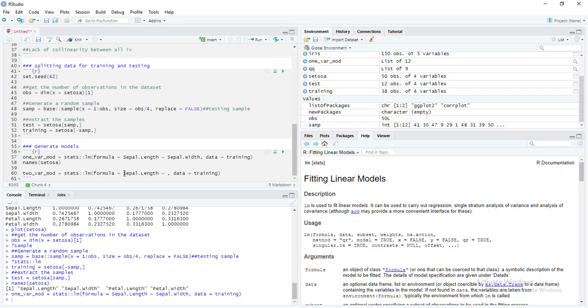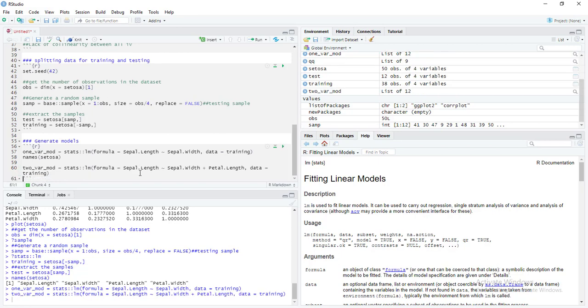We're going to use the tilde, but now because we want multiple variables, we link them together with the plus sign. I want to keep sepal.width, but I also want to include a second variable, so I use the plus sign and add in petal.length as well. I'm simply going to copy and paste that. What is this going to do? This creates a new model, calling lm again, to predict sepal length regressed against sepal width and petal length, coming from the training data set. If we run this, we hopefully get no errors.